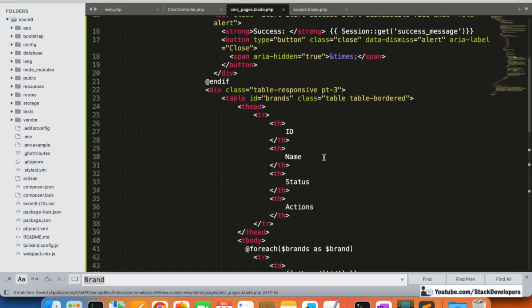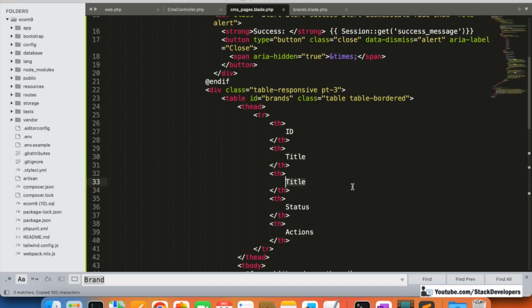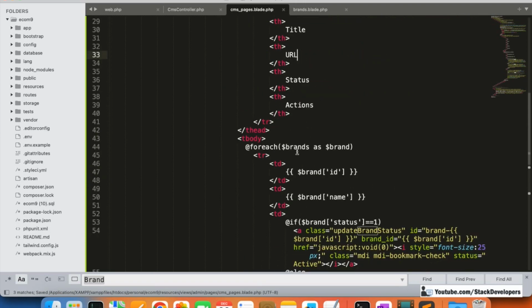Okay, so here are the fields that we're going to add: ID, title, URL. Okay, title, URL, status, actions. And here we're going to take cms_pages.